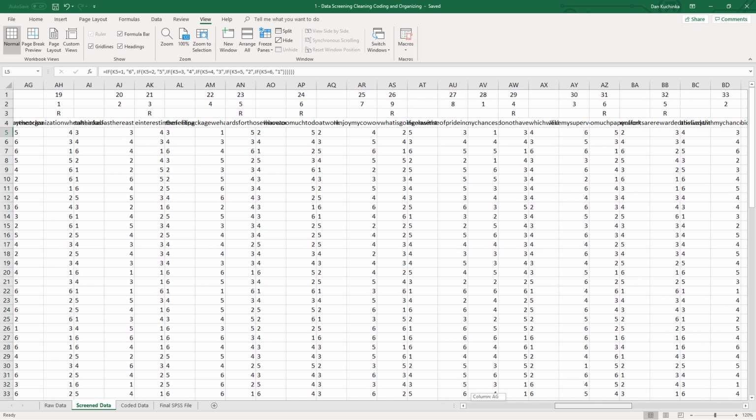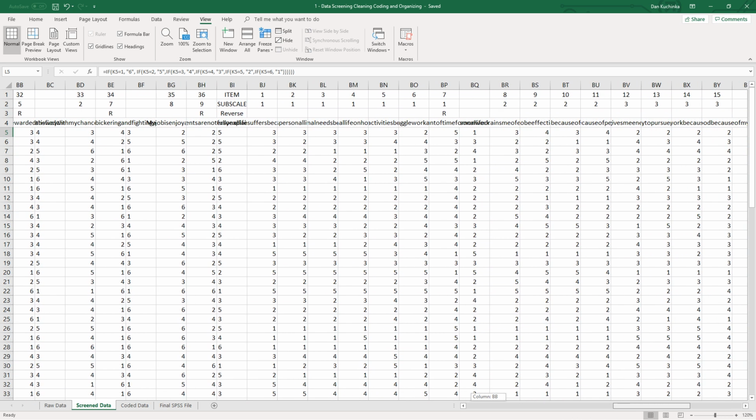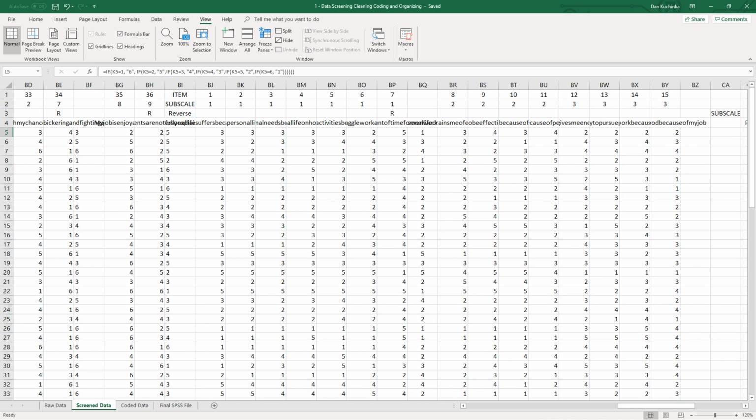And then finally we end up over here, which, if you recall, this particular row was question number, item number, and the subscale. And here we can see that only 1 was reverse scored over here. So we only had to do that 1 additional column, and this is, again, a second measure that we're using.